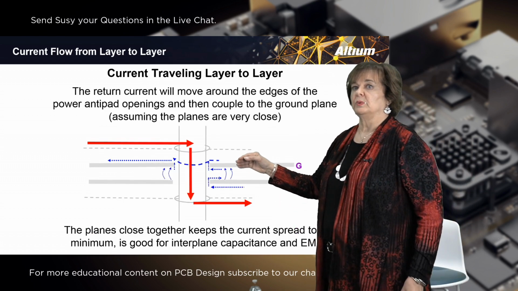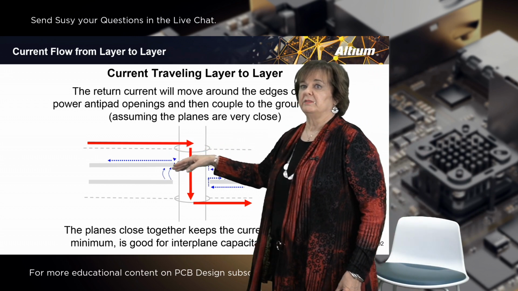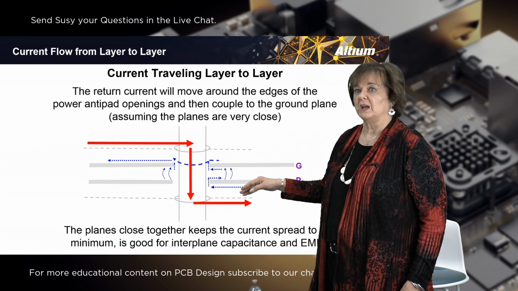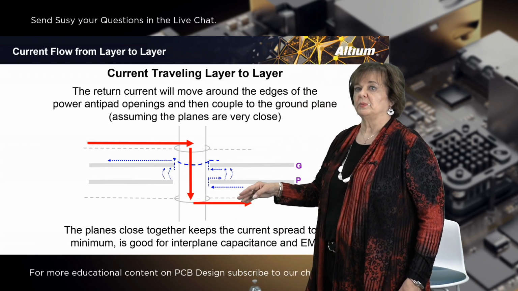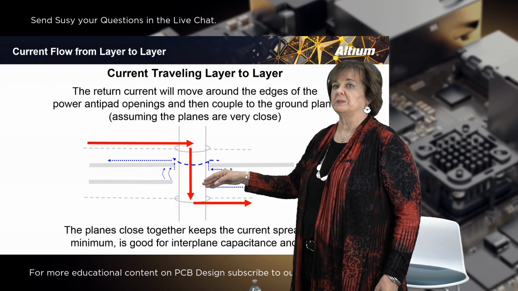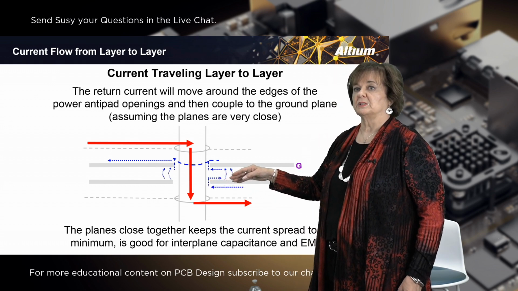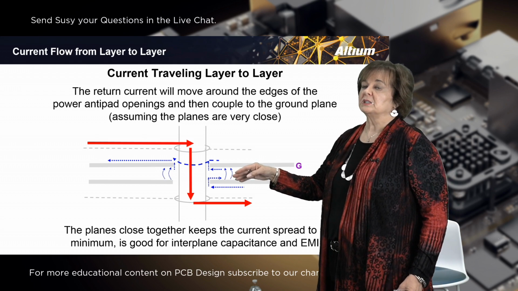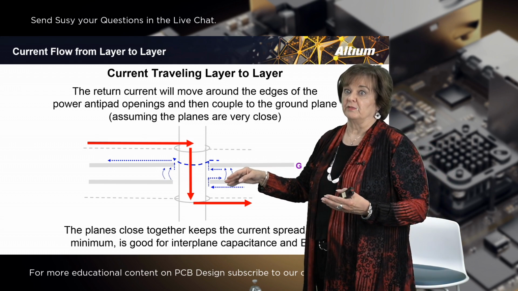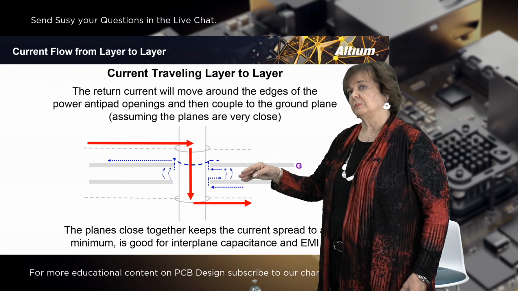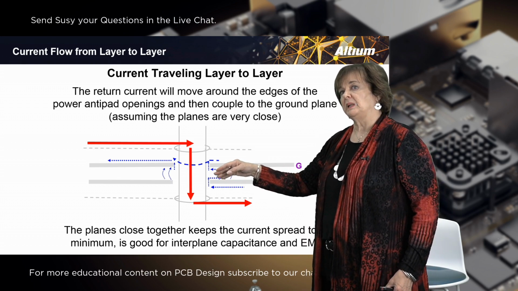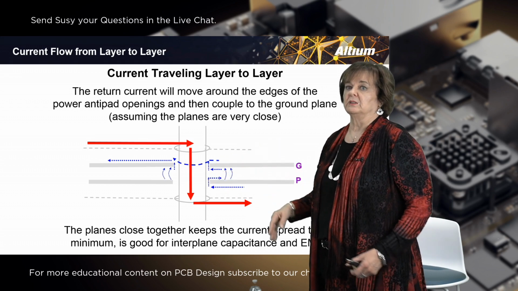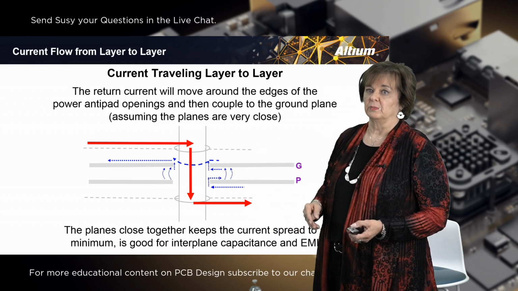What happens is that when that signal goes through that via, the return is now on the underside of the power plane. It couples around the edge of the power plane to the top side of the power plane, spreads out as much as it needs to couple to the ground plane, which will be a small amount of spread because they are very close together, and then it will couple around the edges of that ground plane to the top side of the ground plane, and then can easily follow the signal back to its source wherever it was coming from before that.